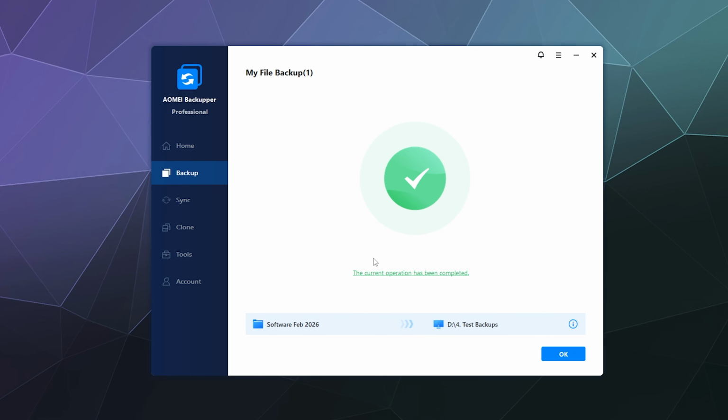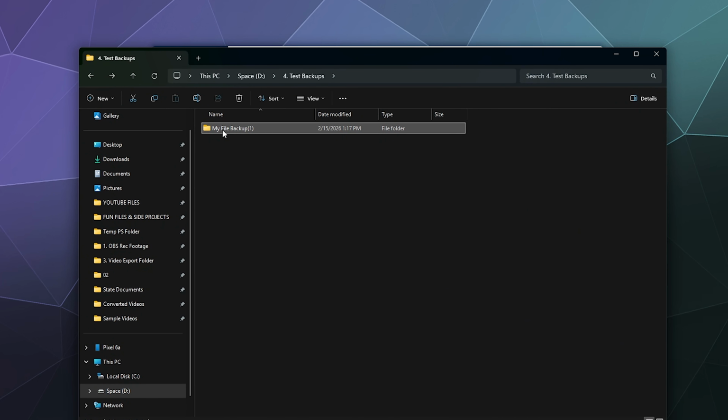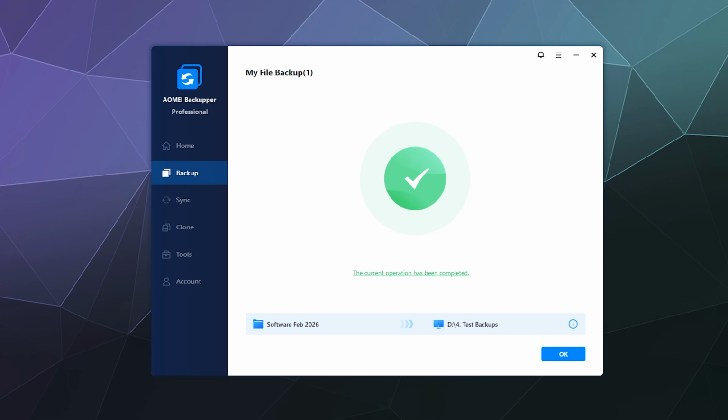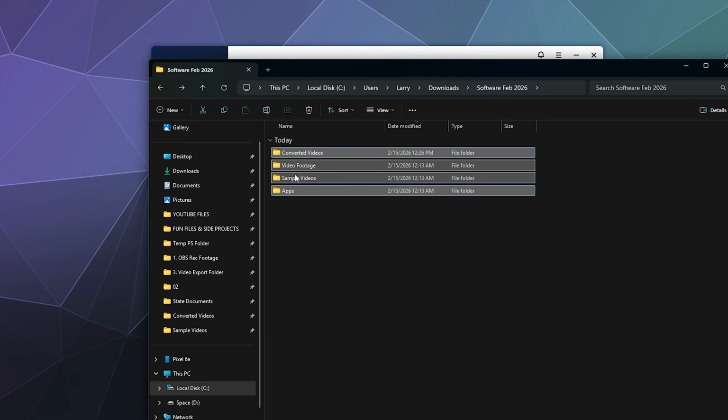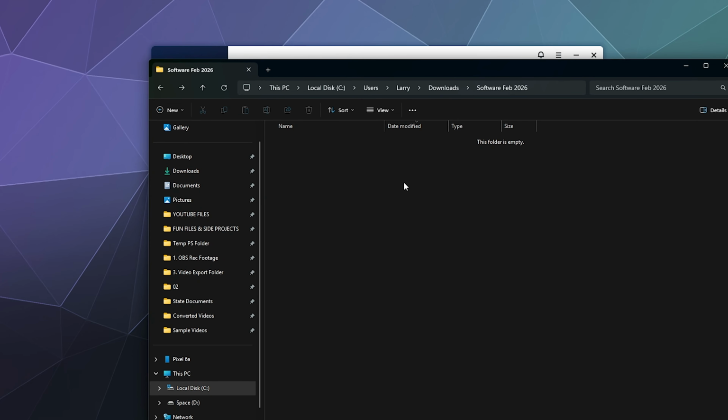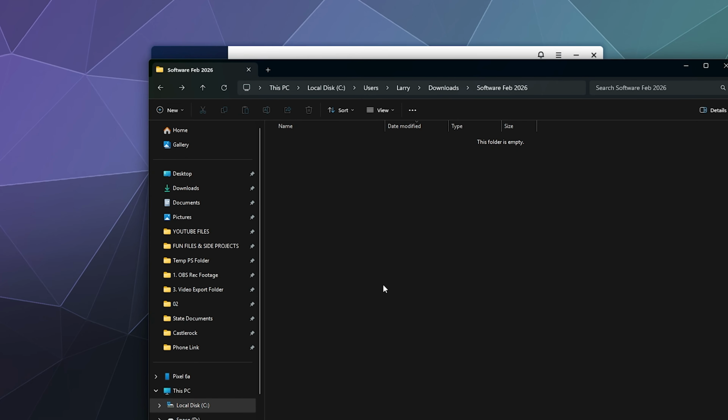Now it's created a little backup folder. If I go over into my drive and I go into my file backup, here are my files. It's created a compressed folder of all of my data. Now it's all safe and secure right here. So now, if I go back and I accidentally, in air quotes, delete these files, boom, they're gone. Oh no, what do I do?